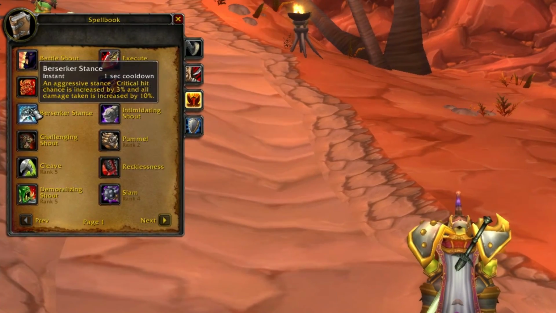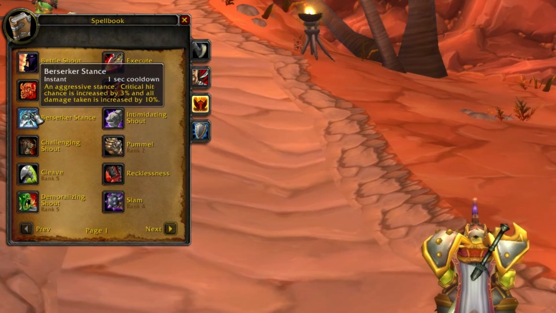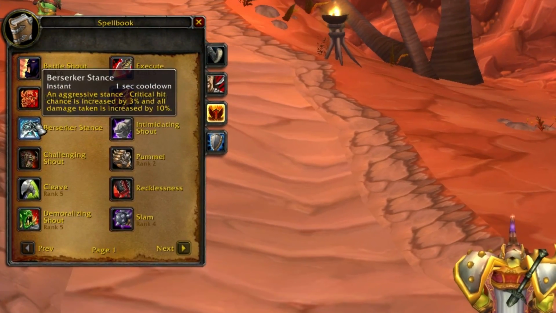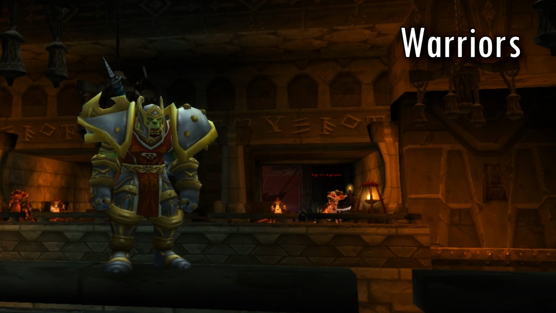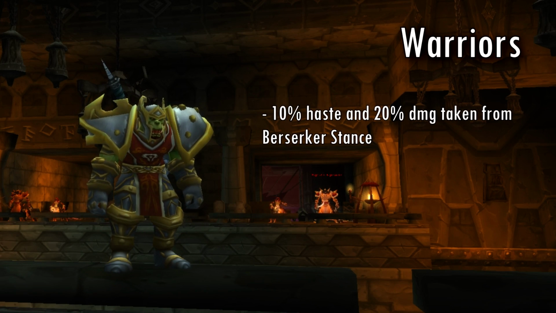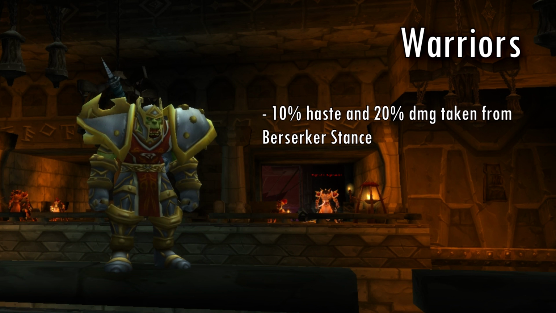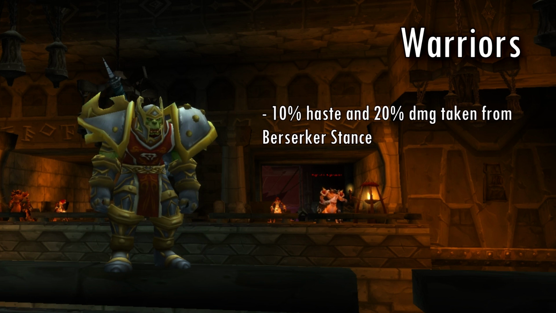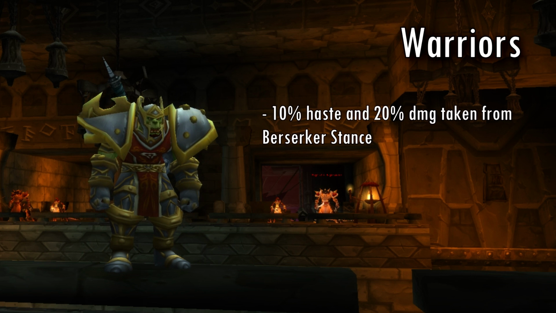Now today we know Berserker stance as a stance that gives you 3% crit, but also increases damage taken by 10%. In 1.1, it was actually 10% melee haste, which was quite interesting because haste was something that barely existed in WoW Vanilla, and it increased damage taken by 20%. That's right, double the amount of the later version of Berserking, which really makes you a glass cannon to some degree.